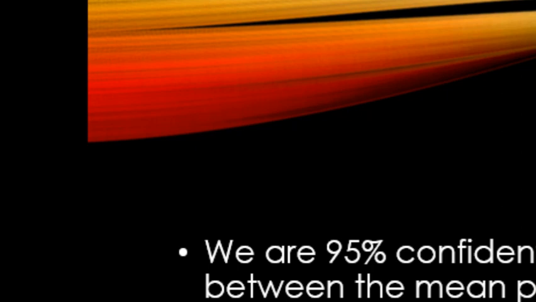Okay, here's the final interpretation. We are 95% confident that the interval of -8 to 387 encloses the true difference between the mean permeabilities of the 2 types of concrete. Now, if you look at this interval, the first value is negative, the upper value is positive. That means 0 is included in the interval. So we cannot say conclusively if the population means differ.